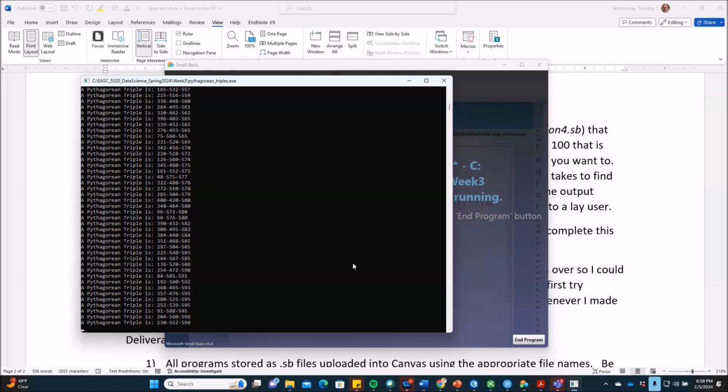So the assignment for the bachelor's people is to add a condition that doesn't allow it to run like yours. That would be great. If you want to tweak around with that Pythagorean triple program, I'd do that. We're going to sit here for a little while and watch it go all the way through 1,000. 1,000 really isn't all that much. When we talk about Pythagorean triples, we're also compounding this because multiples of 3, 4, 5, multiples of 5, 12, 13, multiples of 7, 24, 25, multiples of 7, 40, 41 are also going to be part of this as we go up there.